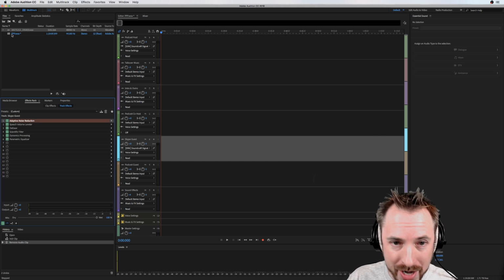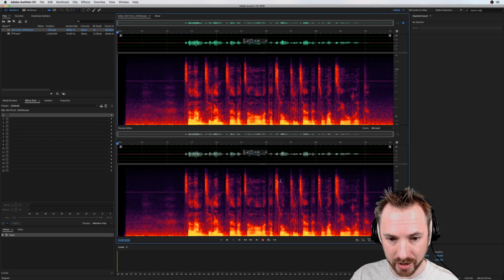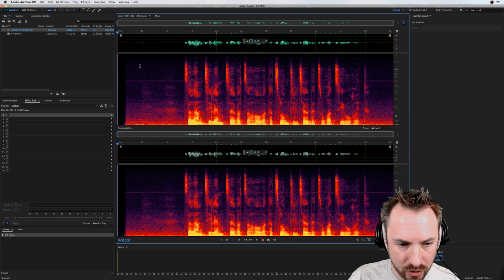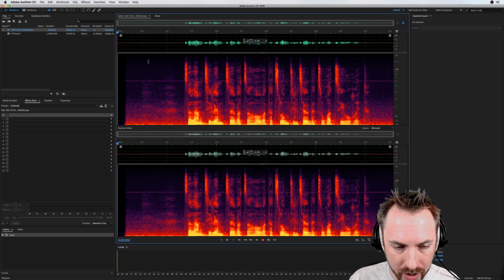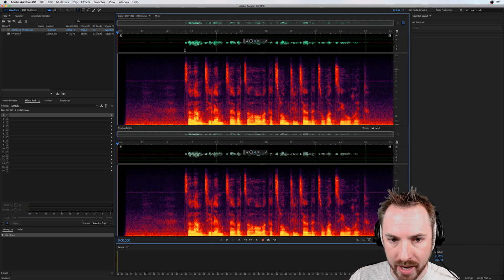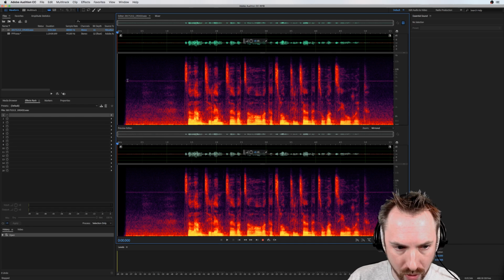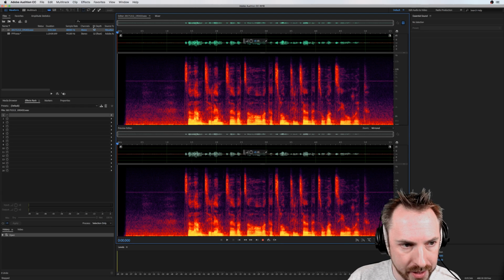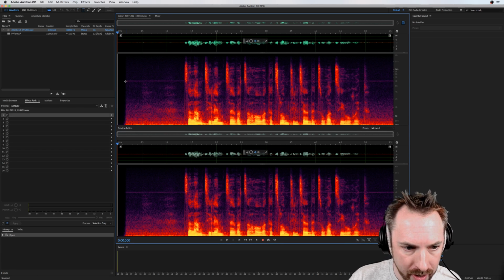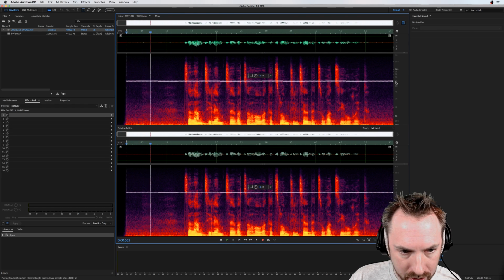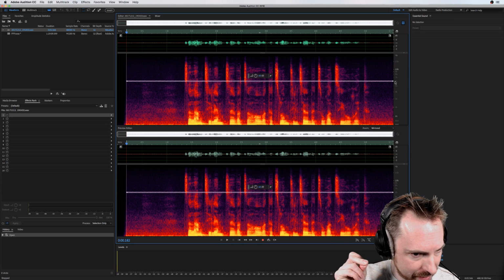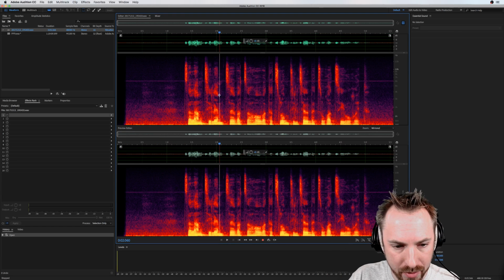Right, so this is the audio clip that Dov has sent me, and I've got spectral frequency display open. I usually have this open anyway, so I can see things that would be given away with just the waveform view, which is kind of an indication of amplitude, but I also like to see frequencies. So first of all, using this marquee tool, I can see a sort of faint purple line running through the 6K, which you can probably hardly hear, but that's like a faint whine. That's like an ee, which we can definitely get rid of.